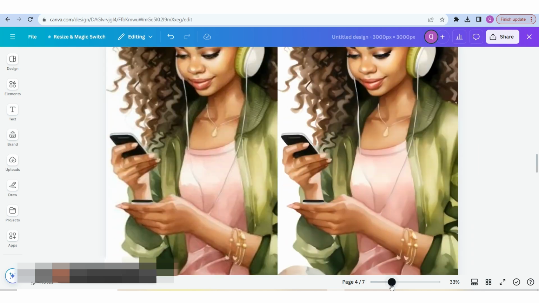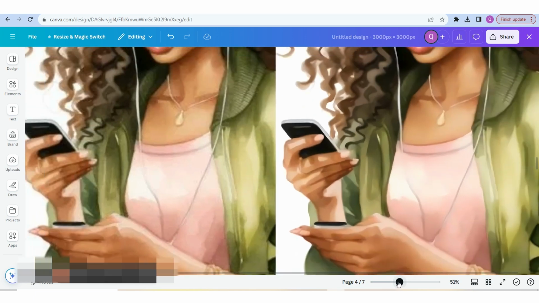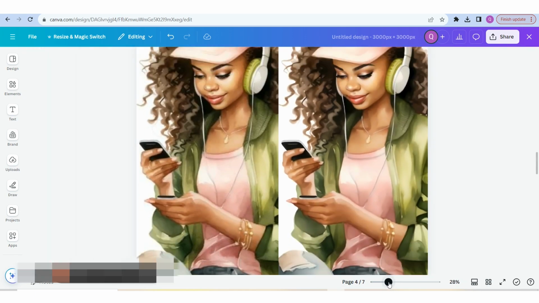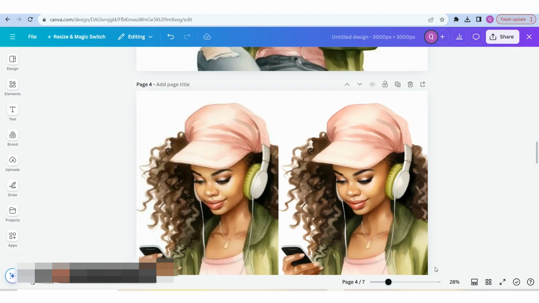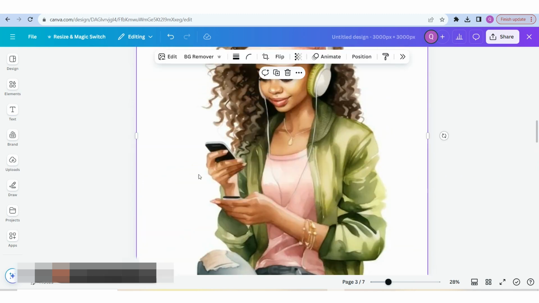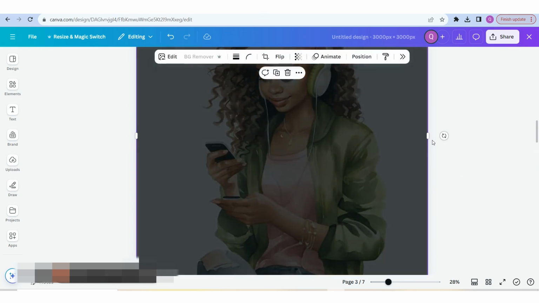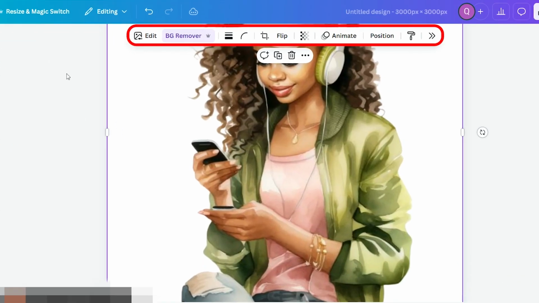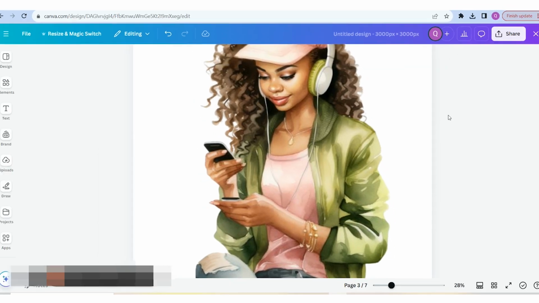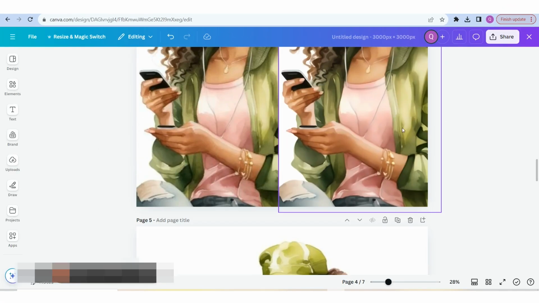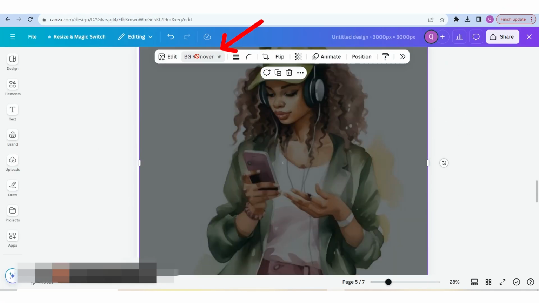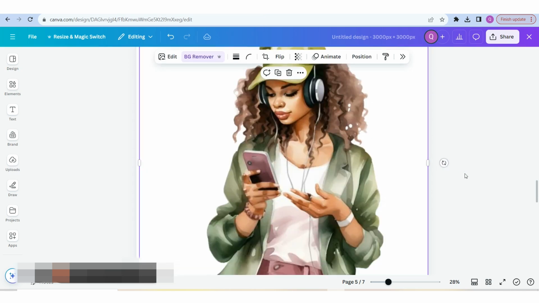And you always want to zoom in on your pictures because you want to make sure you're looking at the flaws to see if it's something that you can clean up, maybe, maybe not. And again, I always remove the background. Simply hit background remover. If you don't have the Canva glow feature, it's going to be somewhere on your toolbar at the top. It looks very similar to this. You'll click on edit or photo and hit the background remover. You'll see it in some capacity. Again, here as well. Now you just go through and remove the background.